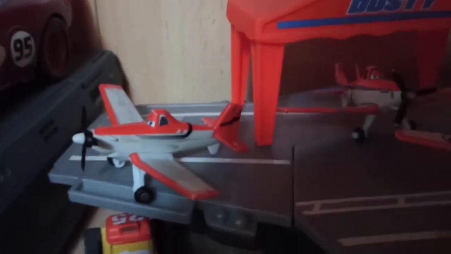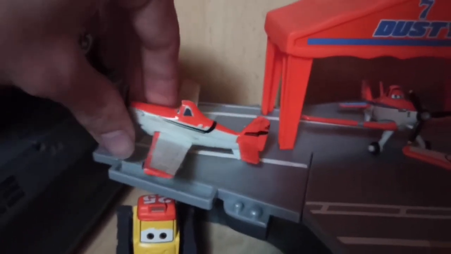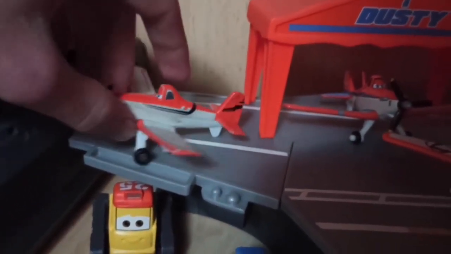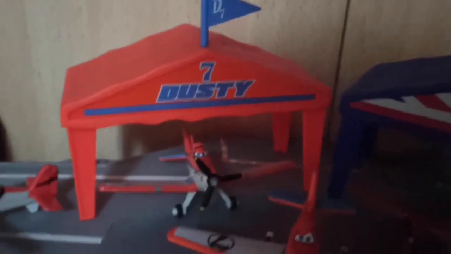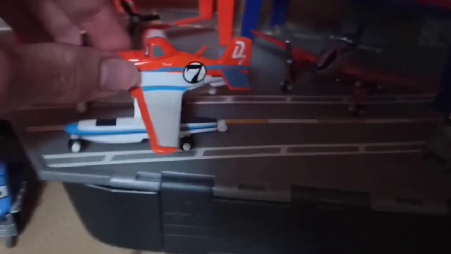This is a plastic Dusty from a playset, which I like to call Intro Dusty because he has all the gear and everything. So that's cool. Then we have Dusty with his little tent, which came with Dudi. And then we have the firefighter Dusty with the regular paint job. I really like this one.